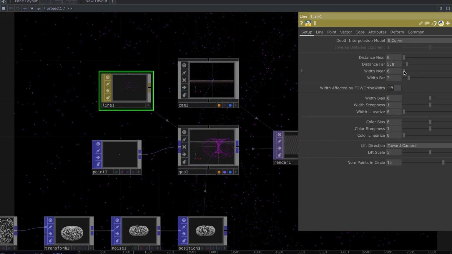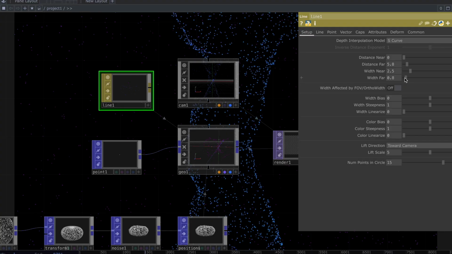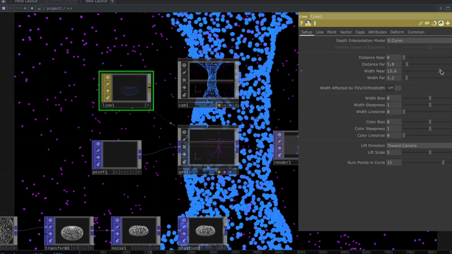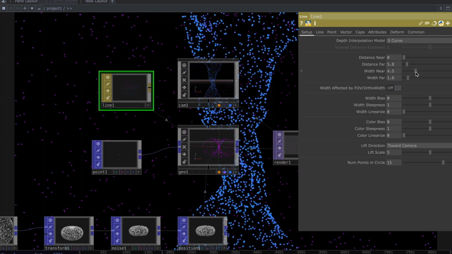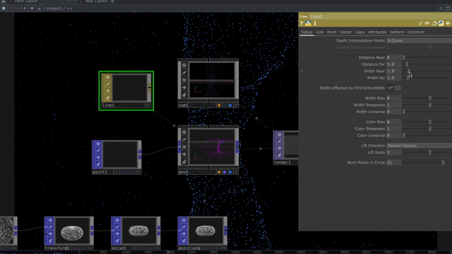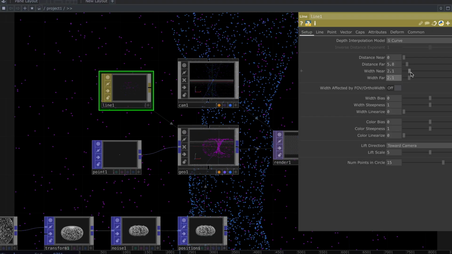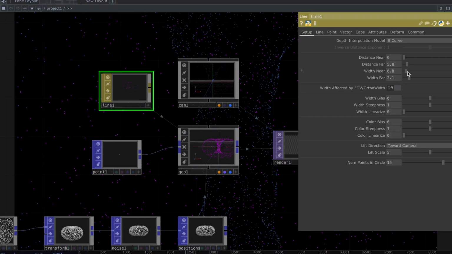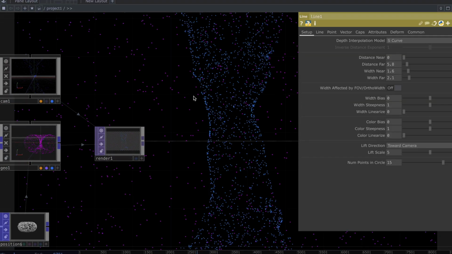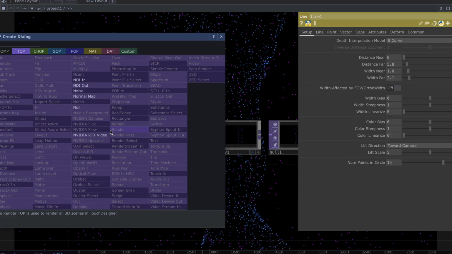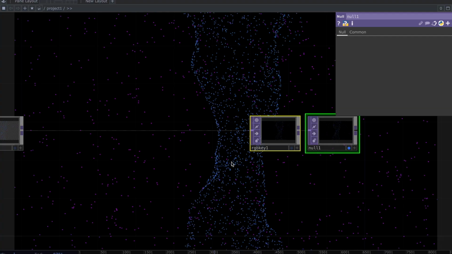And then you can do the same for the size of the points. If you want the far ones to be super tiny, or if you want, we can make them super big, and those over there, that's a bit ugly. So let's do something maybe somewhere like this. I don't really want big points, because we're gonna add a lot of effects on top. This is good.